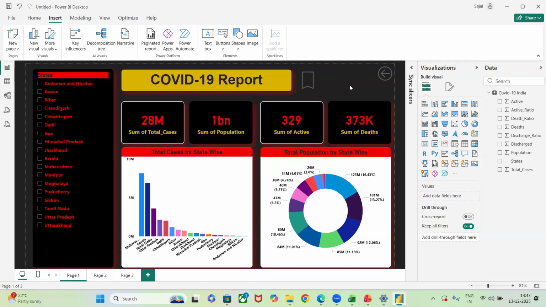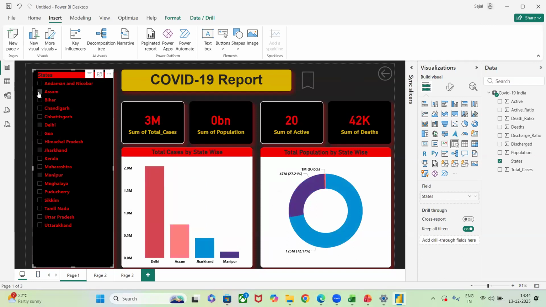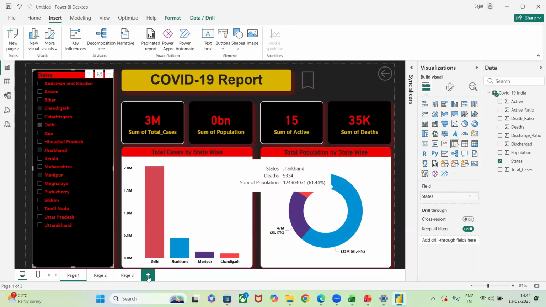Suppose I want to save my report along with the 5 states so that whenever I'm sharing my file, I don't have any fear that another person changed my report. How can I go back to my previous state? I can save my previous state in a snapshot and then connect that snapshot with my button. So I'm saving Delhi, Jharkhand, Manipur, and Assam. Not Assam, Andaman and Nicobar. No, this one as well. Suppose Chandigarh. I would like to save these 4 states, basically this particular page in my report. So whenever I want to come back, I just click here and I'll come back to my previous state.